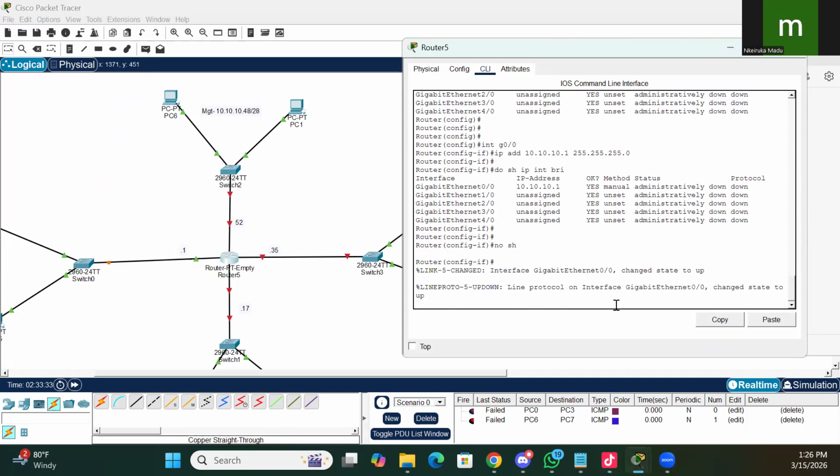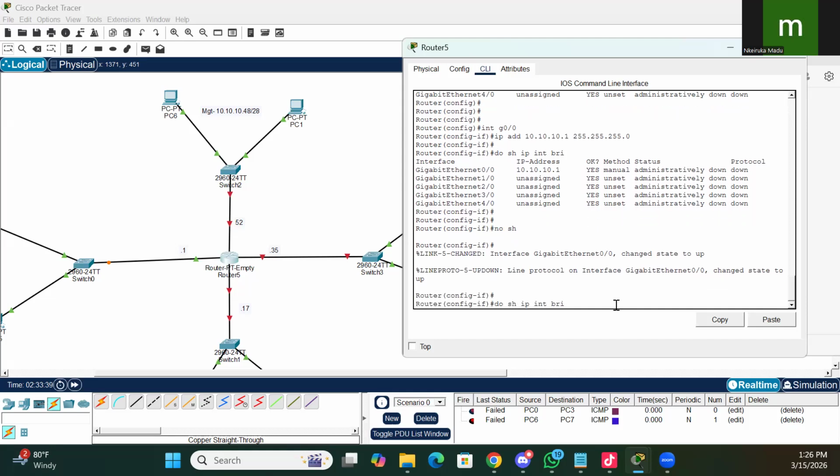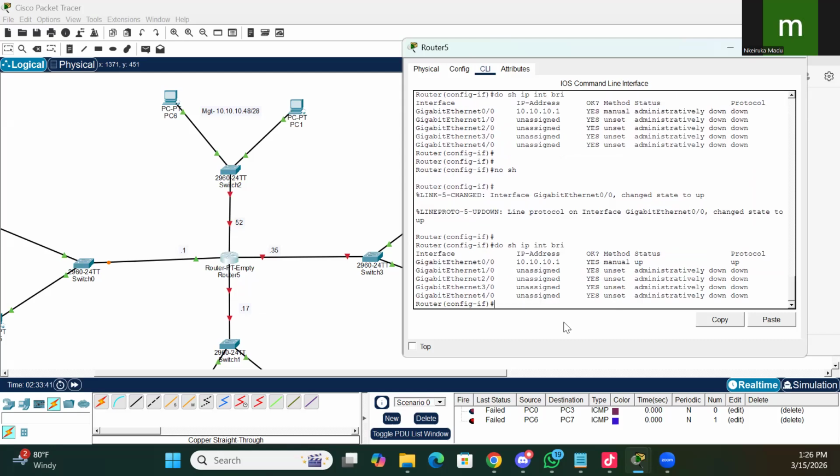No shut. There it is. So the interface is up right now. If I issue that command again, do show IP interface brief, you see this guy, it says both are up. Status is up, protocol is up, and it has an IP address. See, everything here will transition to green.